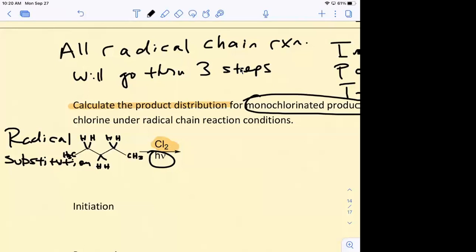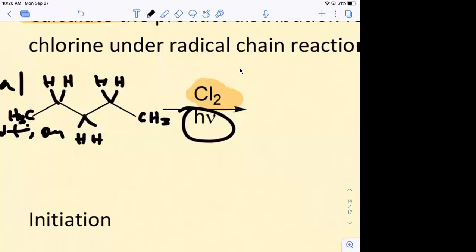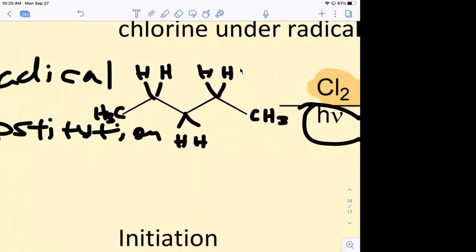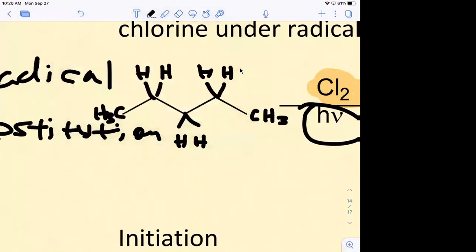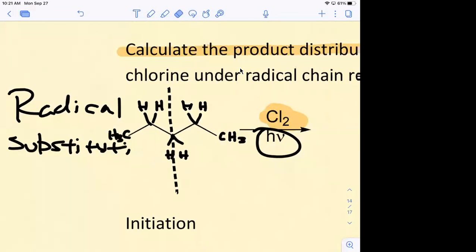And in this particular molecule, since it's symmetrical, since I can draw a line here and basically cut it in half, can y'all see that? I'm only concerned with one half of this molecule. If you watched that Pac-Man video, this is the exact same molecule. I think it was pentane in there too.